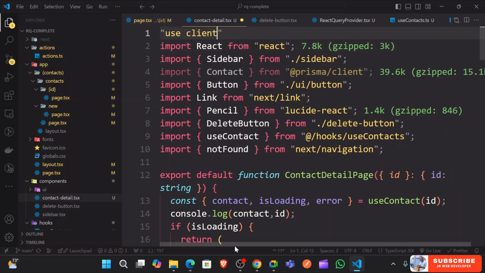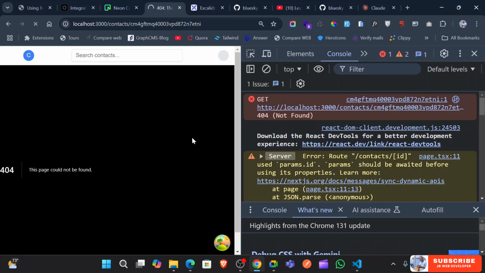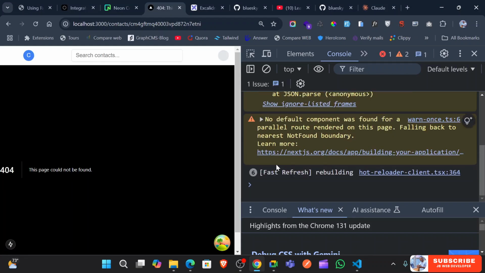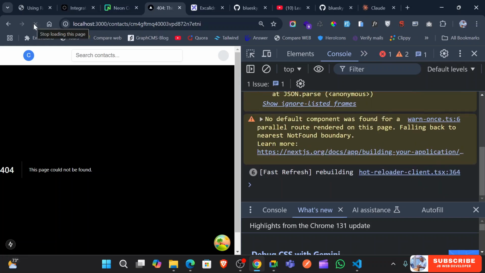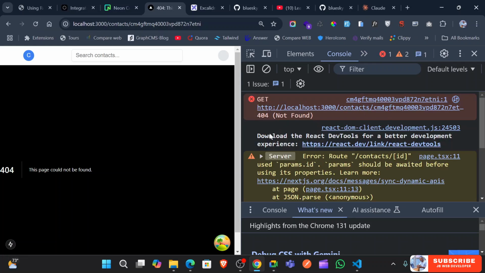That one might also be the problem. Make sure it is use client. Just want to see. And this one says 404 contacts.